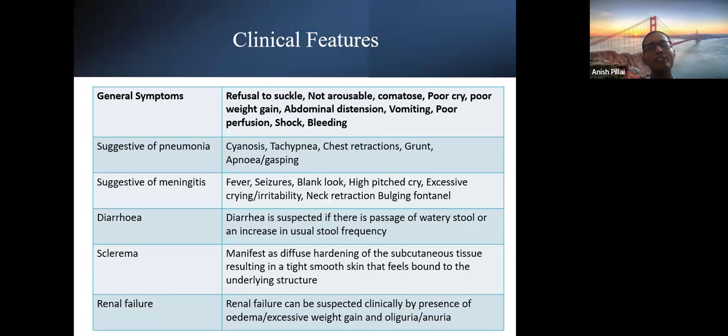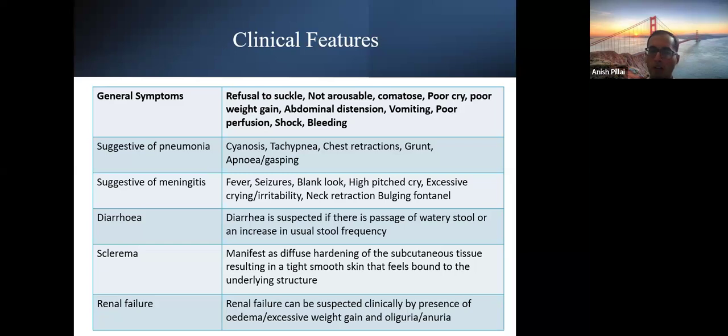Early onset sepsis risk factors: think of maternal chorioamnionitis, which means inflammation of the placenta, the fetoplacental unit. In that case, even the mother might have some symptoms like fever, tachycardia, and maternal CRP might be high. There could also be risk factors related to the pregnancy, like prolonged rupture of membranes, prolonged labor, and multiple examinations.